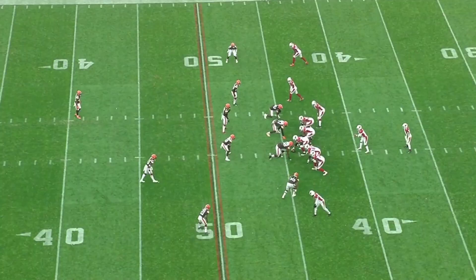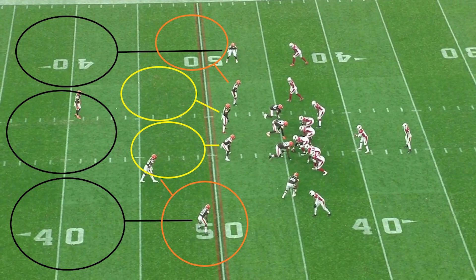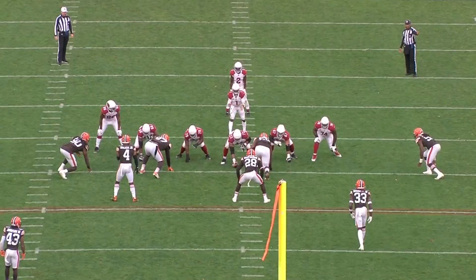Here in week six against the Browns, the Cardinals come out in 11 personnel with trips on the right and DeAndre Hopkins at the bottom. The receivers all run deep threat routes, with AJ Green running a vertical, Christian Kirk running a deep post, and Hopkins running a deep cross. This deep crossing concept with Kirk and Hopkins forces the defense to choose who to cover on the right side of the field. The Browns ran a cover three zone, which leaves cornerback Greg Newsom in a difficult decision — does he hold on AJ Green running up the seam, or take Hopkins coming underneath? For the quarterback, the defender cannot be right: if he chooses to keep with Green, throw to Hopkins underneath; if he takes Hopkins, throw deep to Green. The Cardinals know that with the defense's awareness of the deep threat from the air raid offense, they will often be in cover three or cover four zones to keep defenders deep and prevent the deep throw, which enables Kingsbury to design concepts that play right into the defense's weakness.